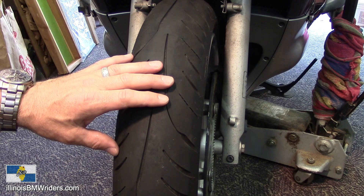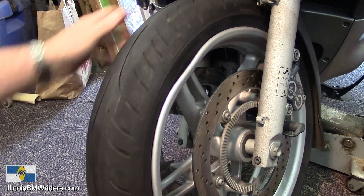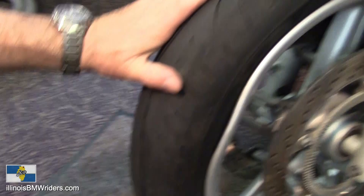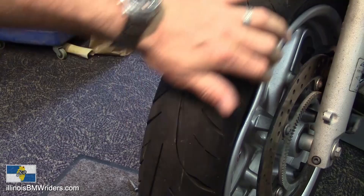I wailed into that thing so hard that it bent the rim. See that nice dent in the rim? So that's why I have the fender off right now — I'm taking the tire off, going to repair this dent, change out my brakes. I'm also doing a video on how to change out the fork seals because they're leaking. But it kissed it really hard and it didn't damage the tire one bit. The tire held up. It didn't blow out.